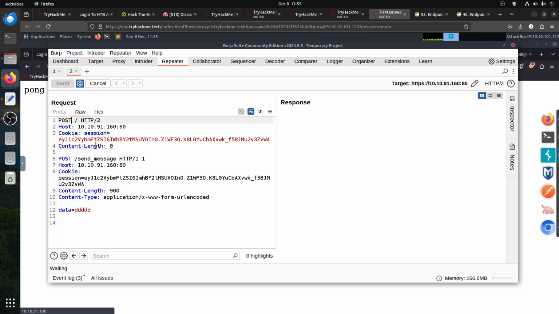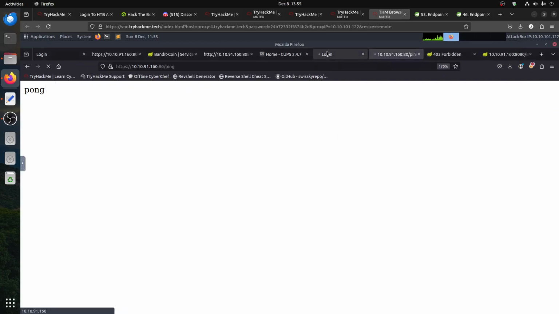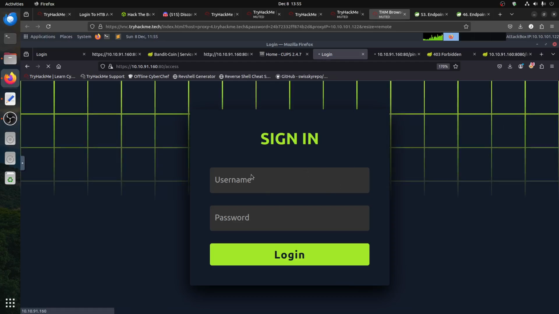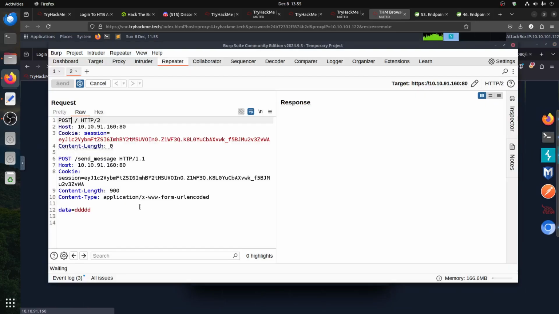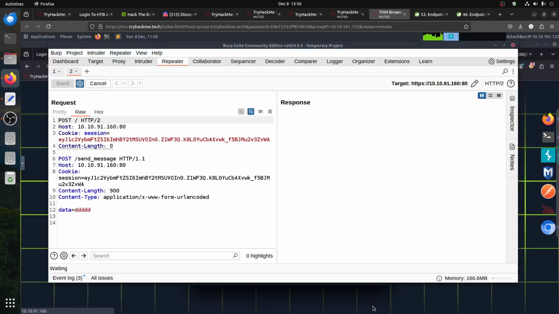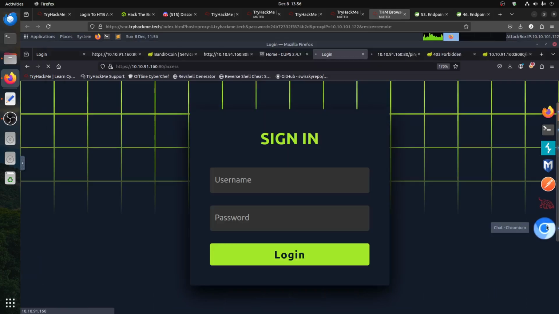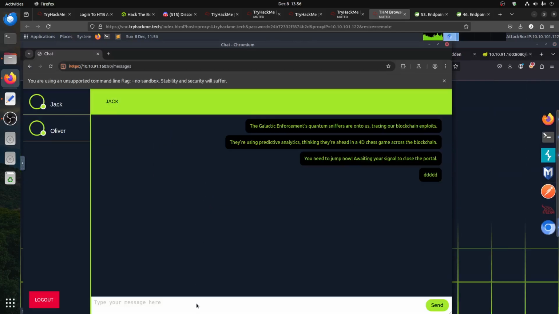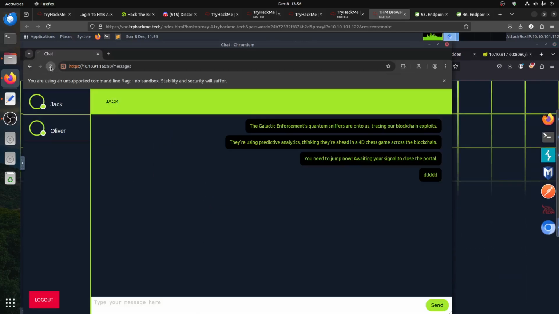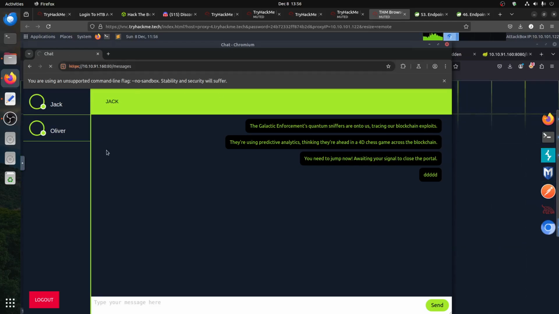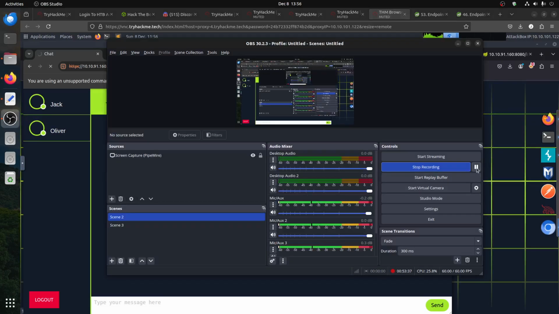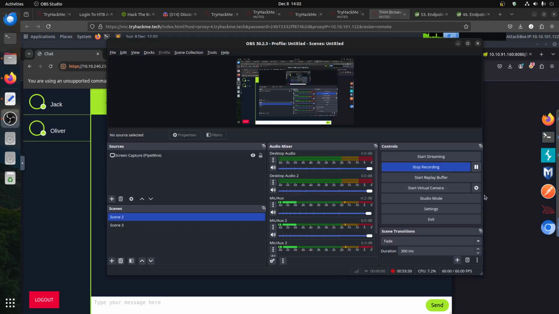So what we can do, guys, is pause and restart the machine, because this one is already frozen. Give me a second, let me pause it quickly and then restart the machine.